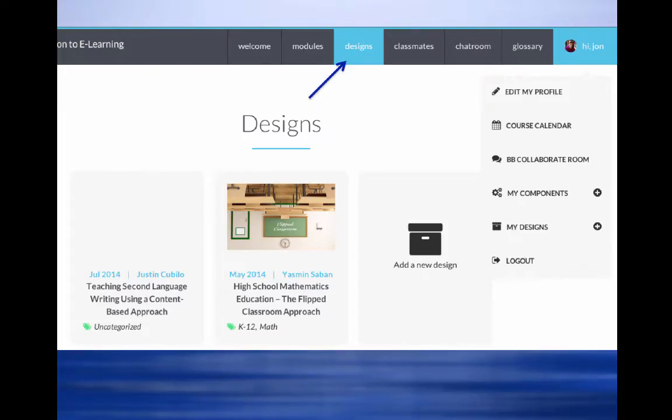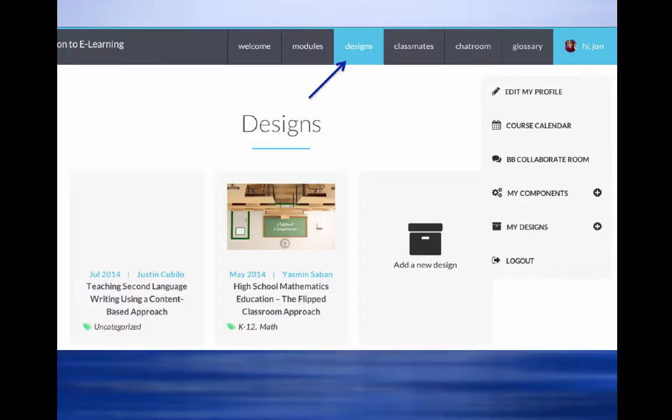So let's talk a little bit more about how to get to the designs to create them, and then I'll go over the design creation field, and that'll hopefully make it a little clearer on what you need to do as well. You can always get to the designs by clicking on the design button that's located in our course website. All of the designs will be listed. I just did a screenshot of just a couple to show you easily what's on the screen, but actually the add a new design button will be at the very bottom, so you'll have to scroll through all of the designs to get to the bottom to add a new design that way.